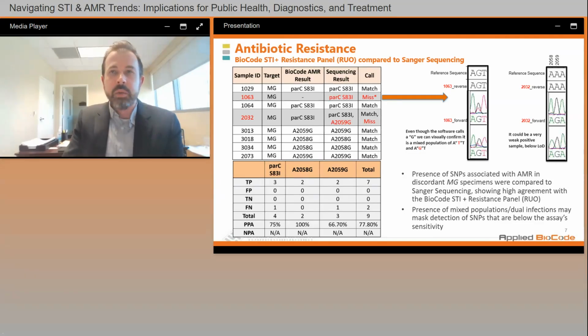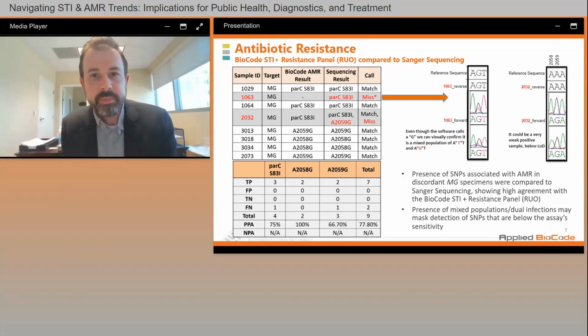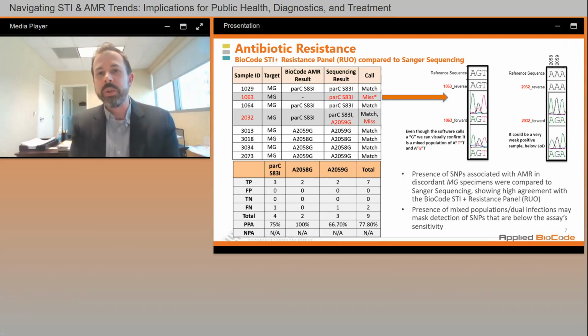And then really looking at the Biocode's offering for antimicrobial resistance detection, our gonorrhea positive population is still too small to really derive any insights from. But of the 23 Mycoplasma positive samples, of which only a portion have undergone sequencing at this point, there's been around a 50% prevalence of one or more AMR SNP mutations detected.